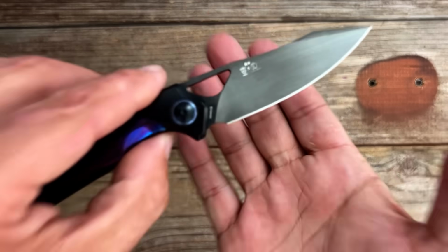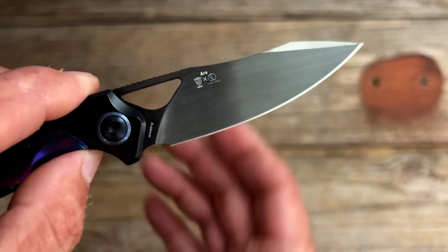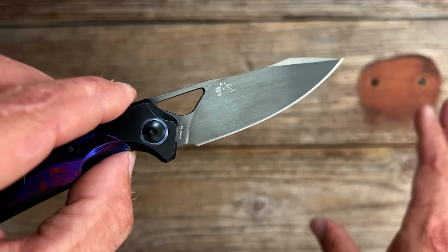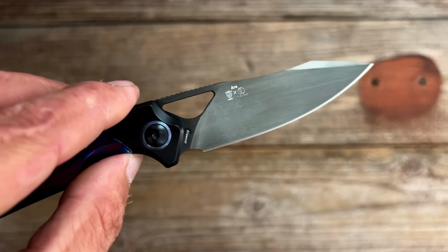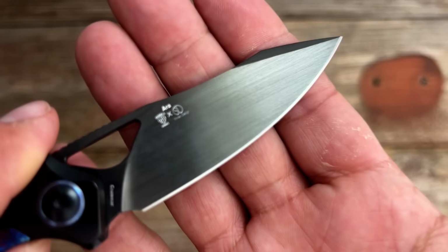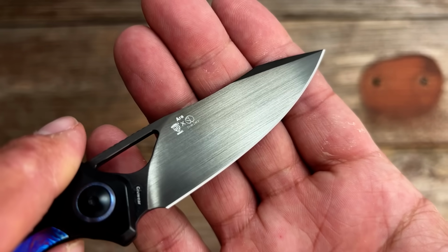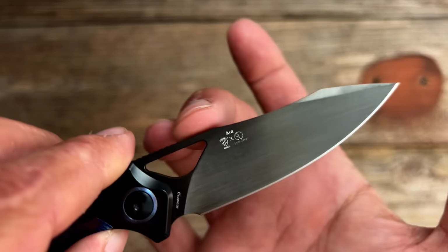This is a design collaboration with Untitled Knives and Styles Designs. Two super awesome guys. I got to meet them this year at Blade Show. Both of them awesome dudes and great designers. So it's so cool to see them collaborate on something. This is the first time I can recall Kizer doing this brushed DLC, so it's like a hand rub satin finish, still a fingerprint magnet. You have this harpoon blade, and this one is in CPM Cru-Wear steel.